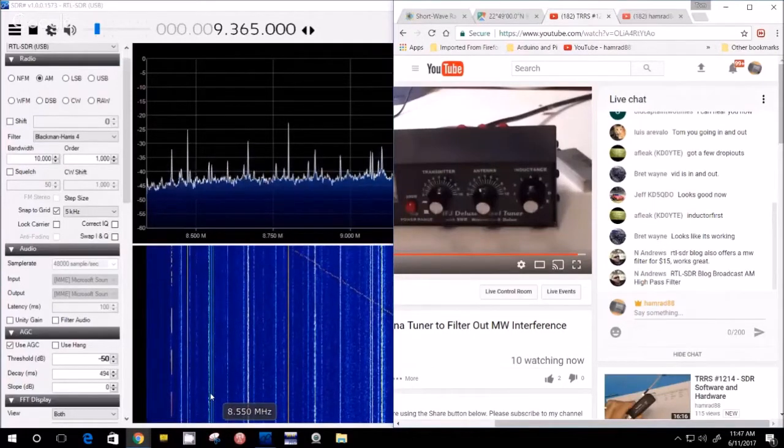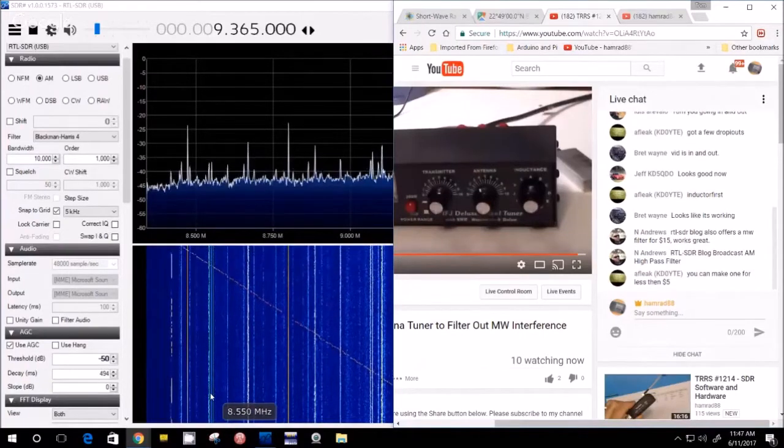And as Andrew's suggestion, there is now a filter for medium wave. I knew they had one for FM, and this version supposedly of the dongle, it's the version 3, has that FM filter built in. It doesn't have a medium wave filter built in. And I would guess that the medium wave filter is much larger.